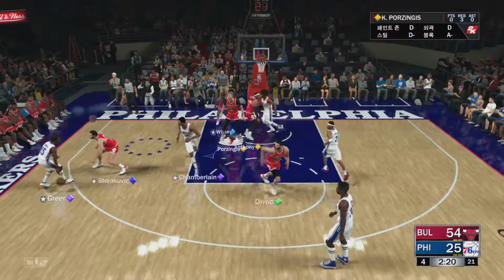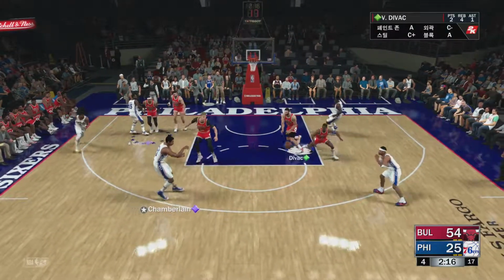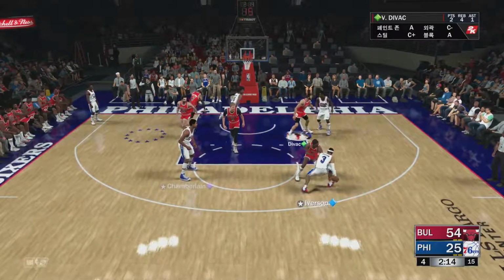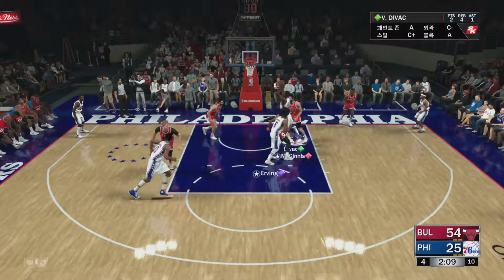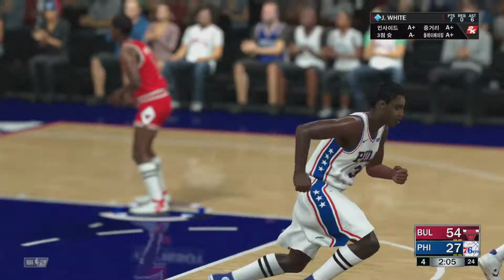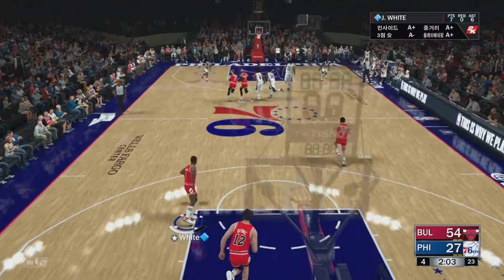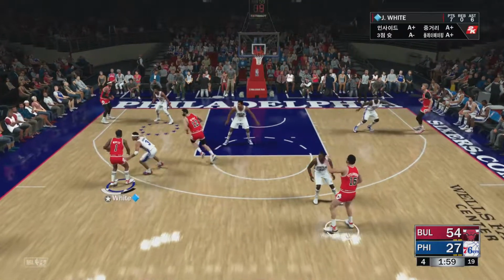Out left to the wing. Greer passes to Chamberlain. Oh, the lob to Irving. There's the pass to McGinnis. And yes, it's good. And giving up some height, he just finds a way to carve out a little separation. Well, it takes a lot of confidence and toughness to make that play.